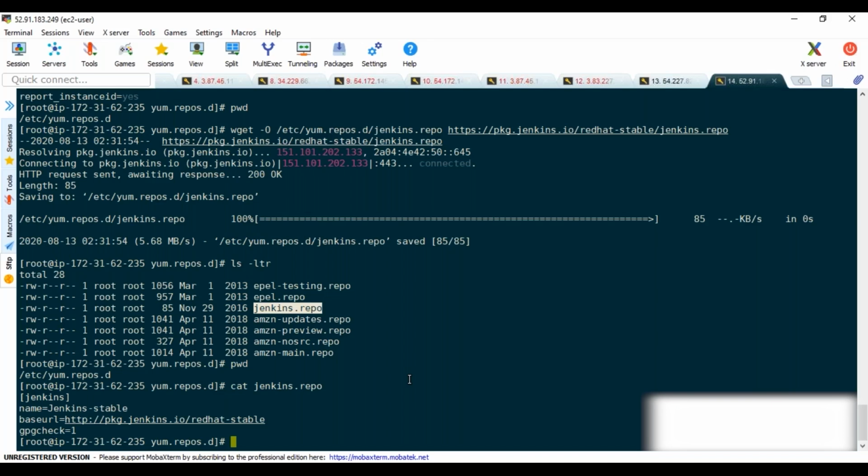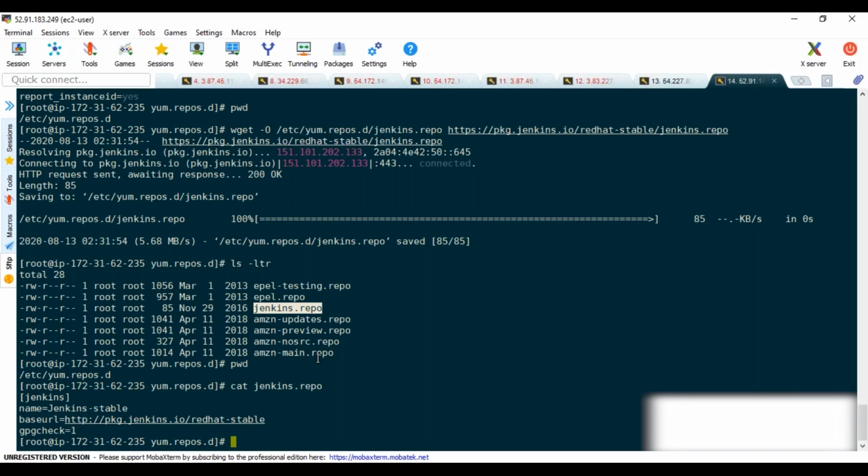When you're typing yum any package name or yum update, whatever you're typing, it will come and check in these repos. So it will contact these repos, and if any updated packages are available, then it will connect to those URLs, and from there it will pull the latest software. Directly it will not go to the URLs. How does it know the URL? Those URLs are available inside the repos.